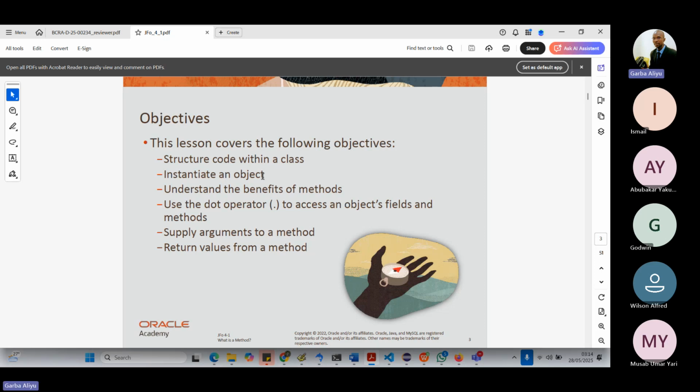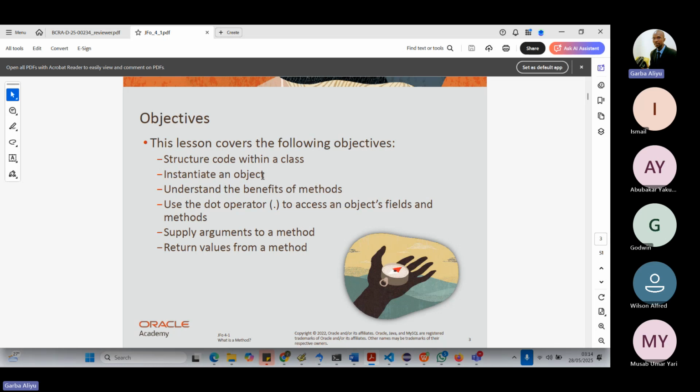So how do we supply arguments to a method? An argument here is just this: I give you an instruction to write. The next thing you ask me is, what am I going to write? So what I give you to write is what I pass as an argument. You want to withdraw money. How do you withdraw money without the amount you want to withdraw? How do you deposit money without going with an amount? So whenever you define a method called withdraw or deposit, you need to have an argument. That argument is what is required for that transaction to be completed.